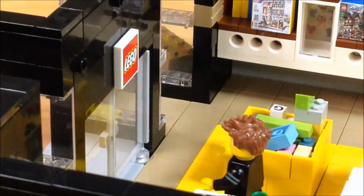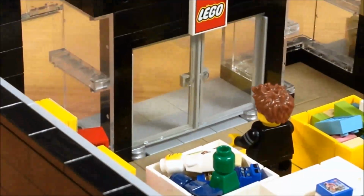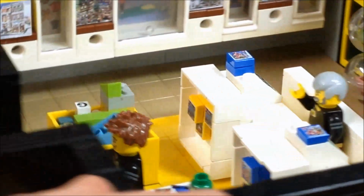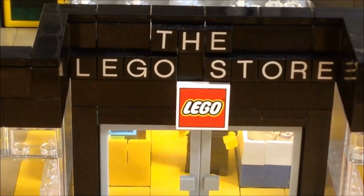So we've got the little build station there with the bricks in it for the kids to play with when they come in. And then the little sign that you get to see as you're leaving the building, just like on the front. Got the Lego sign up there, back around just like we do on the front. I want to make sure we have our advertising there to let people know exactly what they're going into. A Lego store. That's right.